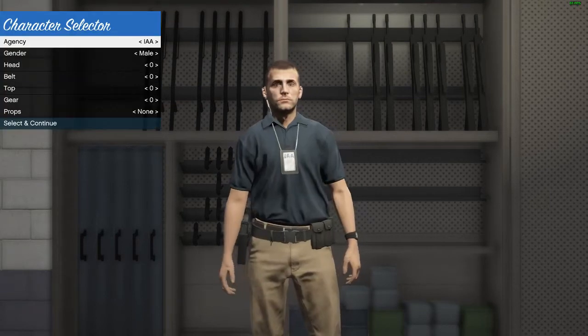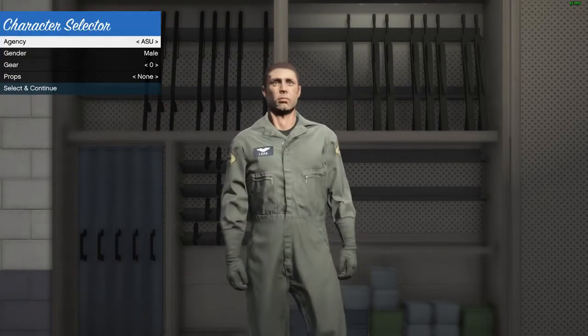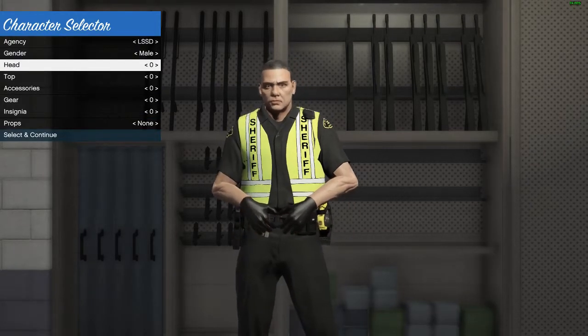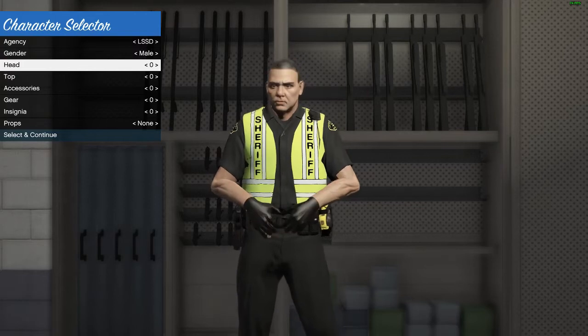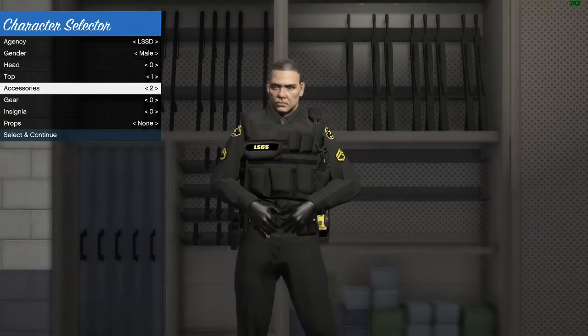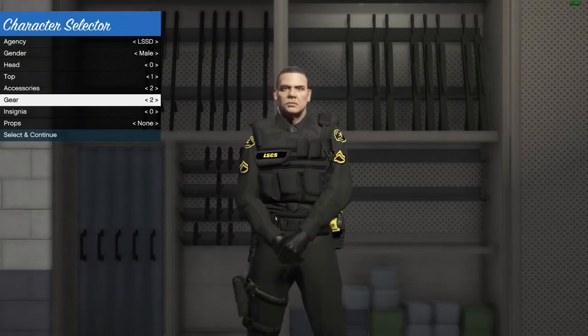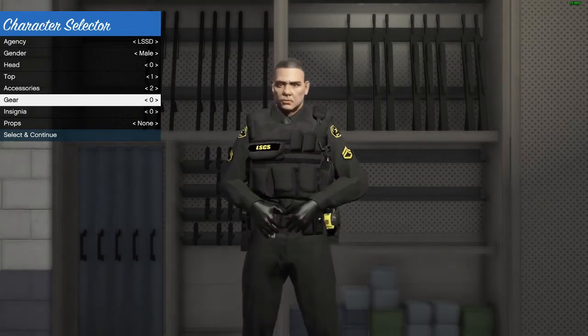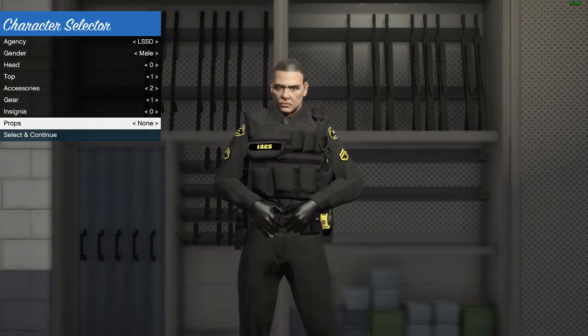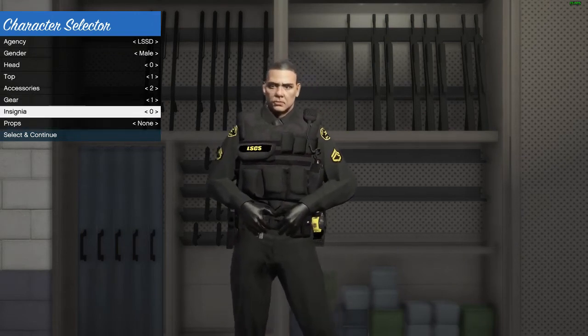This is vanilla, this is vanilla. I didn't change any of these guys. But you can go through and customize your character depending on which peds you're using. Some of them have different accessories, some of them have different gear. Like this one has a leg holster, which doesn't make a whole lot of sense for a sheriff to use, but you can get them with hats, all that good stuff.